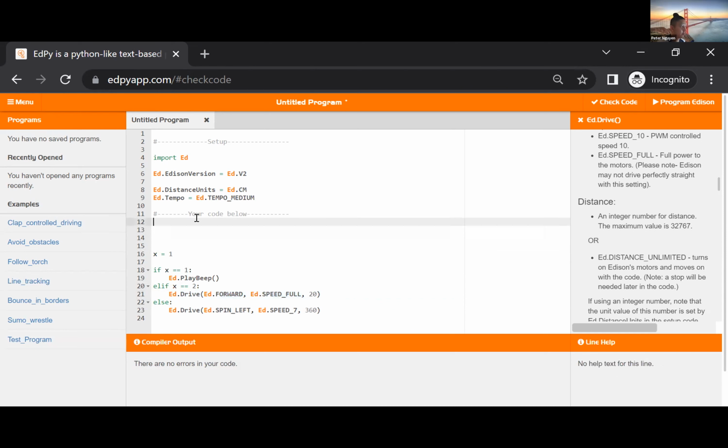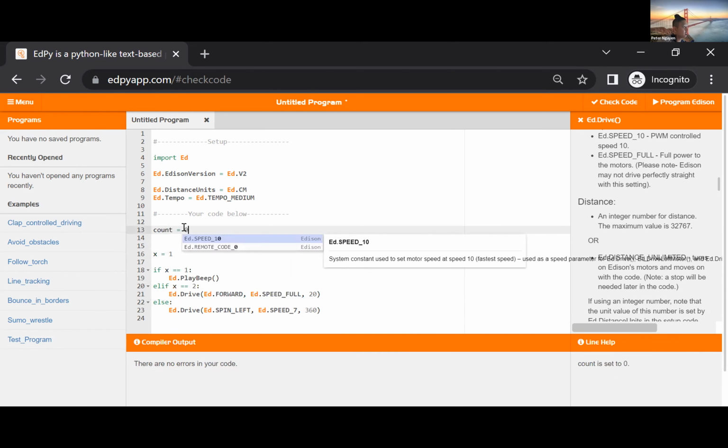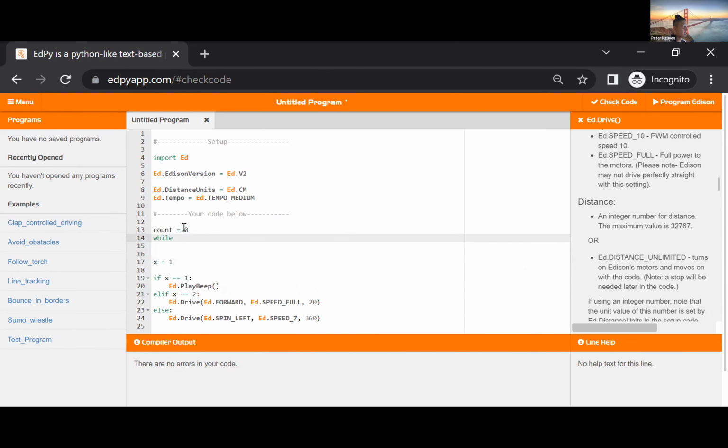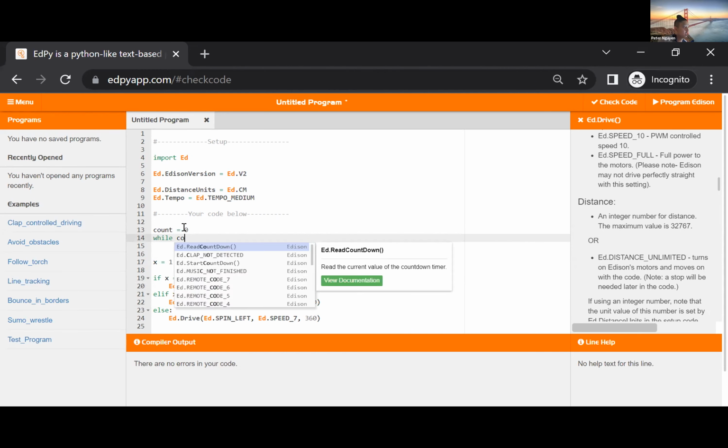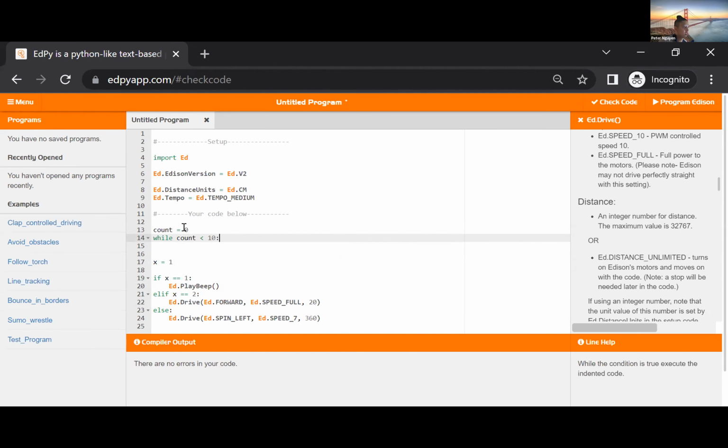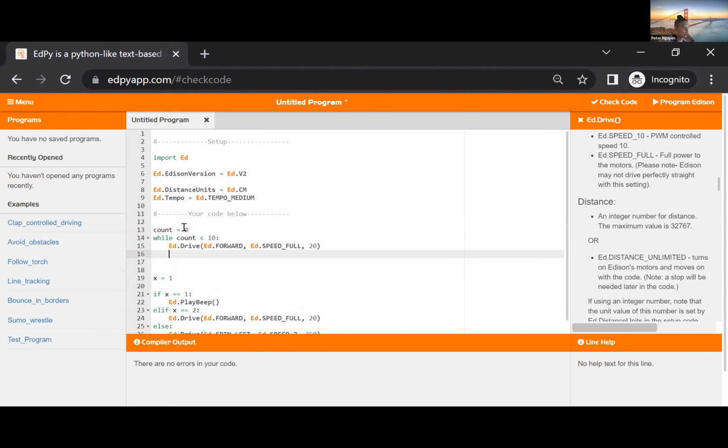So we have this, just use i or count equals 0, and then we can do a while count is less than 10, and you do something, and then you do count equals count +1. So you'll pretty much increase this. This will be a good exercise for the next exercise here.